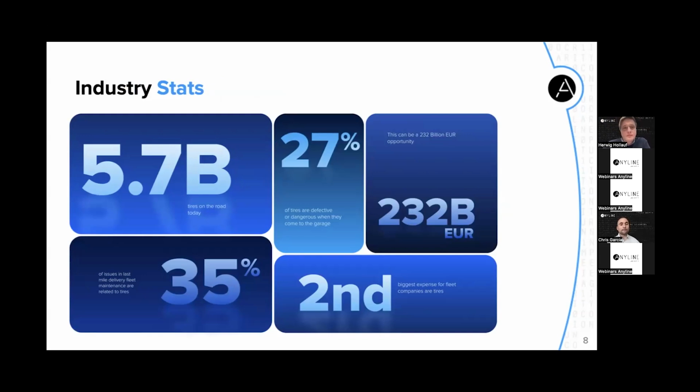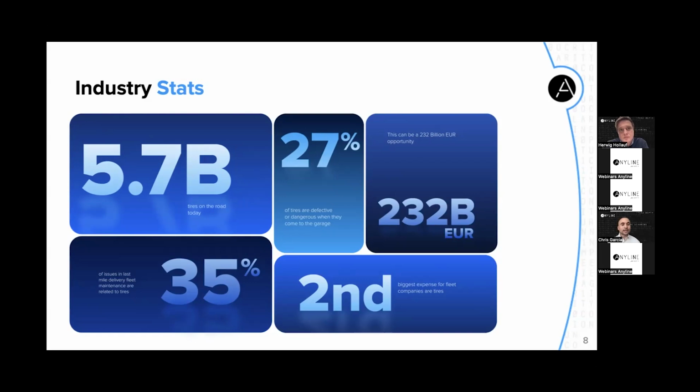Collectively, there's 5.7 billion, with a B, tires on the road today. Studies have shown that when those vehicles enter the garage, in most instances, 1 out of 4 tires is actually defective by the time it gets there for its service. That could be its periodic oil change, or any other regular scheduled maintenance that needs to happen for that particular vehicle. But we know that in most instances, 1 out of 4 tires is going to be defective. Now, this is a 230 billion euro or dollar opportunity or problem, depending on how you look at this.